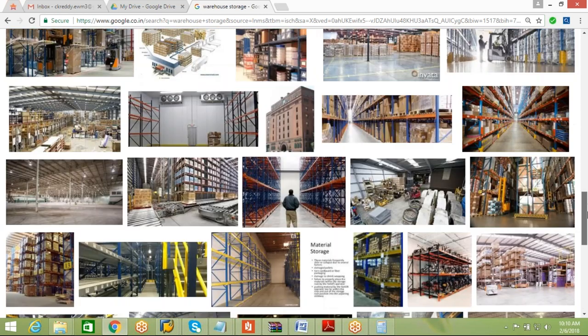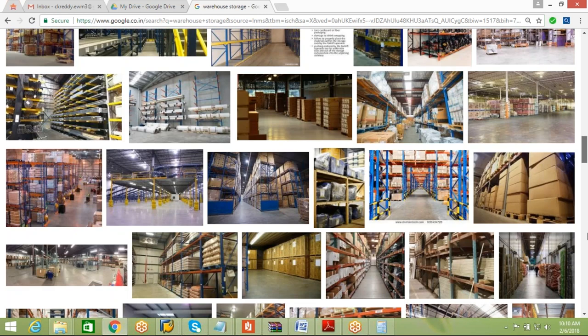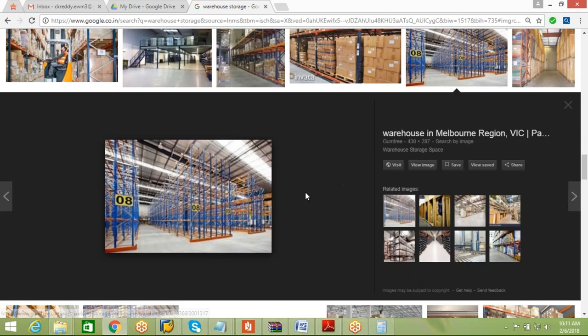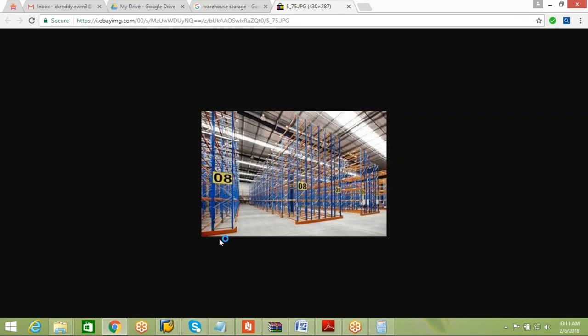Suitable image we will get. This is very simple, sir. Wherever you are getting doubts, you can go through the image or whatever it may be, you can check. See here, this is my rack. Here 08 is there, 08 is there, 09 is there, 09 is there. This passage is called a yale.